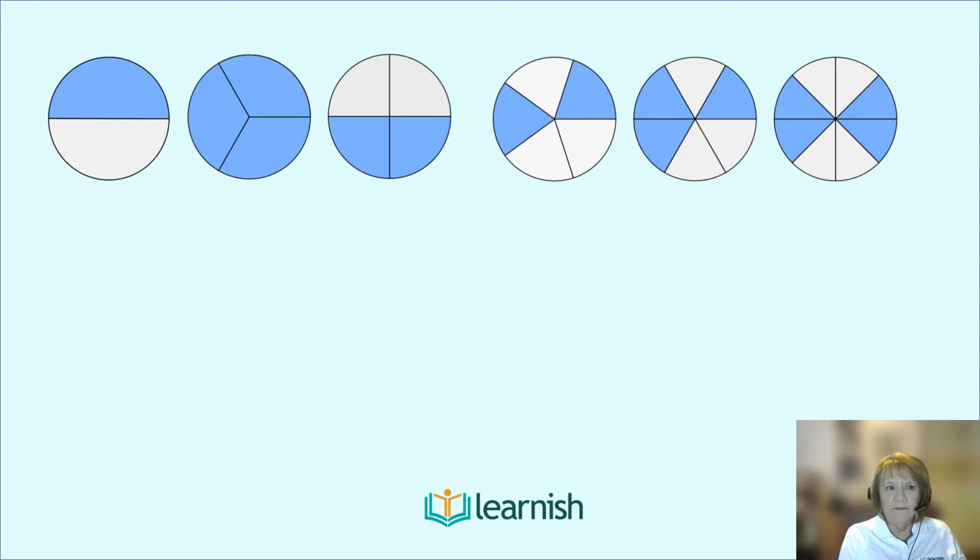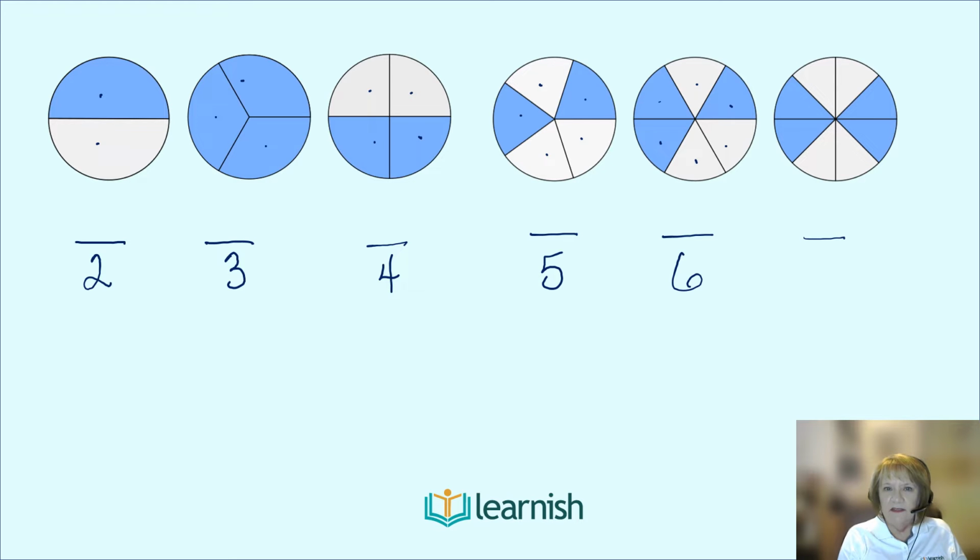So let's look at how many pieces these are all divided into, or how many sections each of them are divided into. Here we have 2, and that will be our denominator. We have 3 sections here. This one is divided into 4ths, or 4 sections. This one, 1, 2, 3, 4, 5 different sections. This one's divided into 1, 2, 3, 4, 5, 6. And this one is divided into 1, 2, 3, 4, 5, 6, 7, 8, or 8ths. Those are our denominators. That's how many pieces or parts that they're divided into.